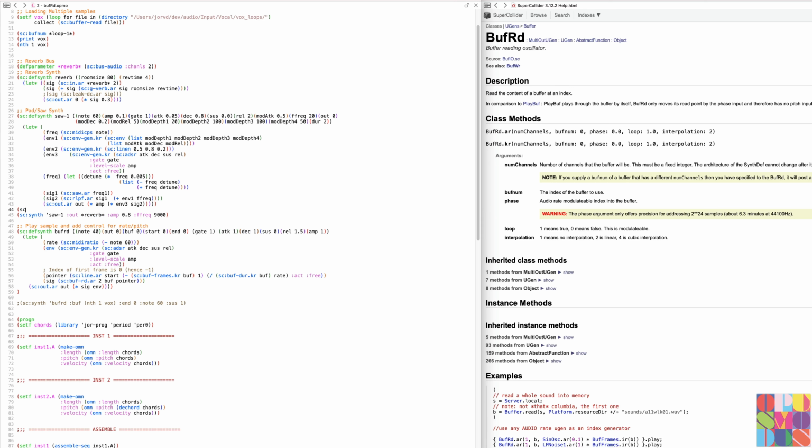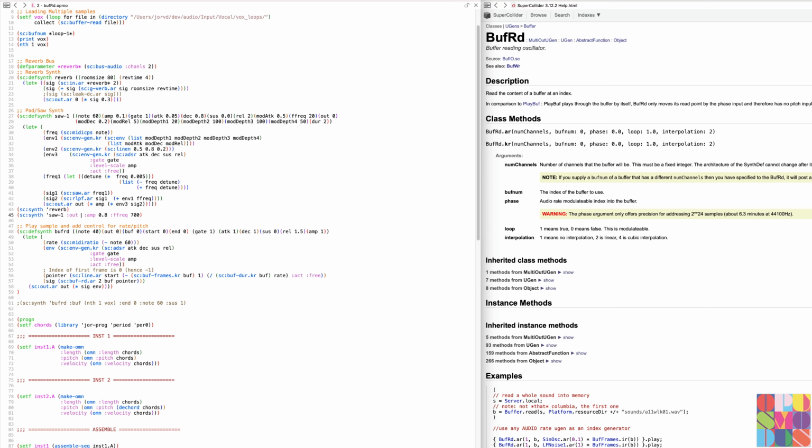Now, of course, in order to do that, we first need to create that synth as well, and just let it live on the server. And then let's listen to that. Make this a little bit lower. Not that low, maybe. So you can hear that it goes through the reverb effect, whereas if I set this to 0, it will go to my main output.